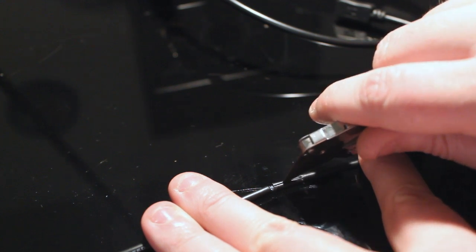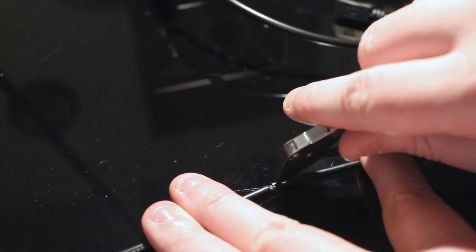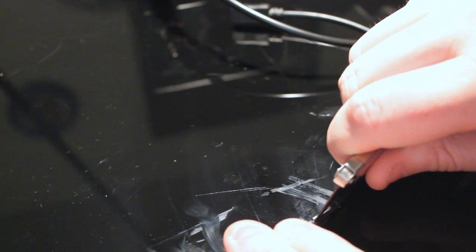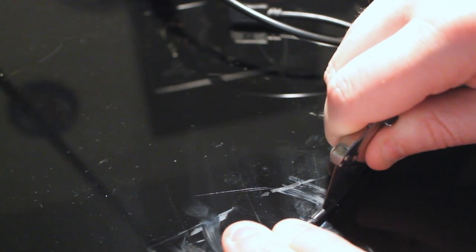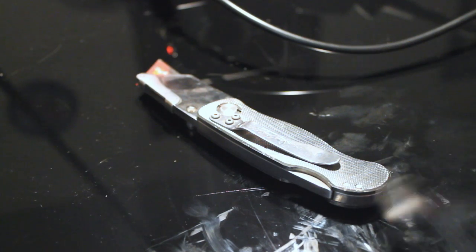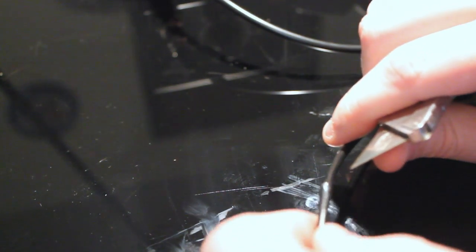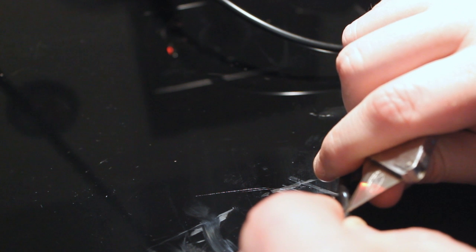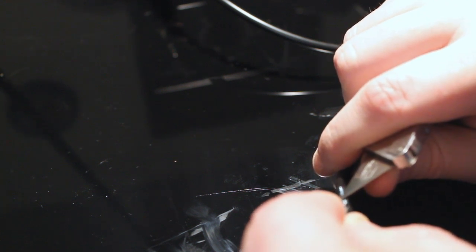It's going to be really gentle, because if you cut through too far, you're just going to have wasted some time, because the whole reason we're doing this nicely is so that we don't have to solder 4 wires, we only have to solder 2. So if you are really polite to this sheath and don't cut into it like I just did, you might not have to worry about it. Of course, going blade first into the sheath is probably the wisest of ideas, but okay. Split that right open.